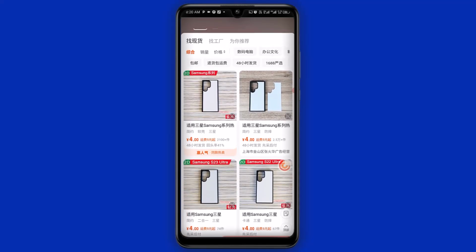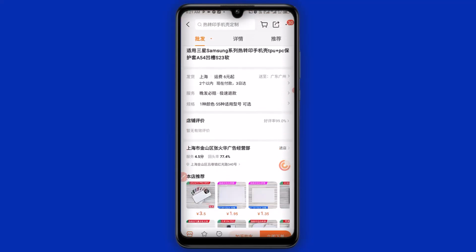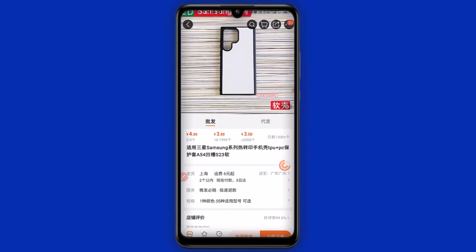Okay, now what I need to do here is to simply click on the first link right here. Then it's going to take me to this particular page. Next thing we want to do here is to see how we can add this item to cart. For us to do that, we simply come down here and click on here to add the item to cart.